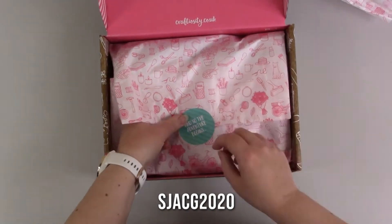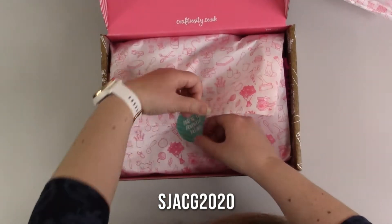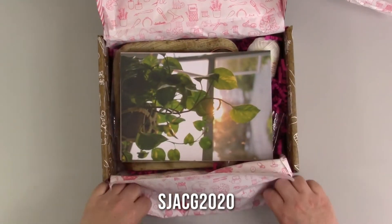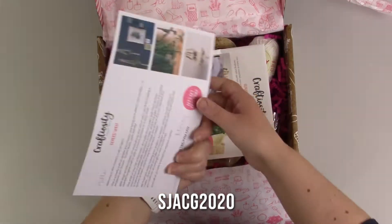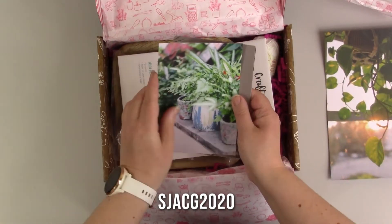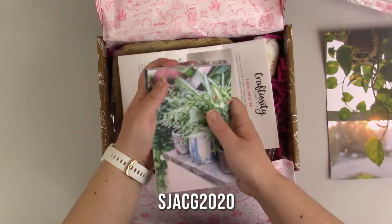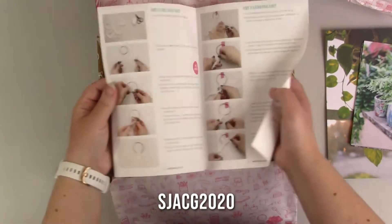I always try to undo this without ripping the paper, but I never manage it, because I do like to reuse the paper. We're going to rip a little bit this time — we're doing better though! Ooh, that's a pretty postcard. So there's our little info card, and we've got our actual postcards. These are really pretty — I love plants. Oh, look at that, the cats are going out. These are really lovely.